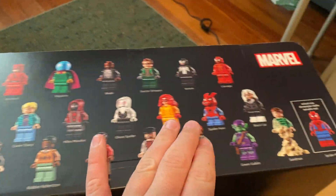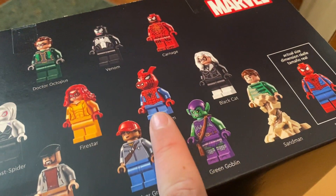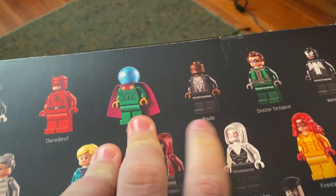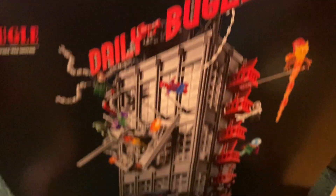I really like the new Doc Ock's arm builds, that's pretty cool. As for other minifigures, I'm excited — haven't got her yet so excited to get her since she's exclusive. And also Blade of course — nobody knew Blade was coming in the set until it was revealed. The whole set was just kind of exciting.